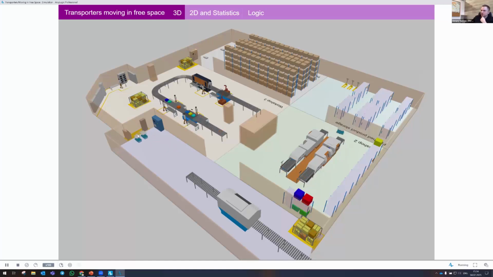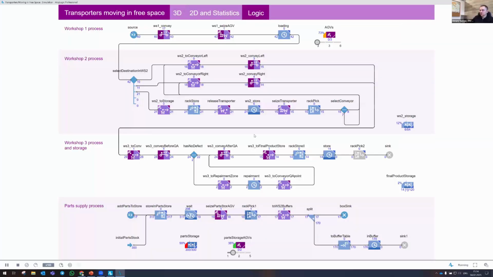They are charging here, and all the transportation in this model is done by different robots like this one and this one. So in the warehouse, they also operate. Classical forklifts, manual ones, are shown here, but they are never used because of automation. Okay, you have seen the logic. It's also animated. We can click on objects to see what is inside.